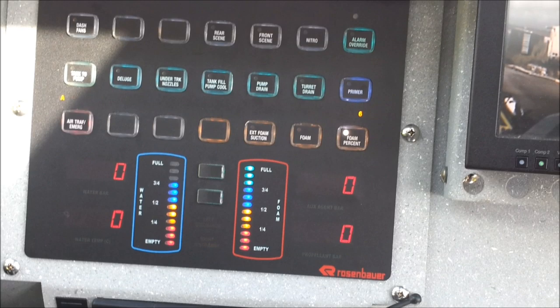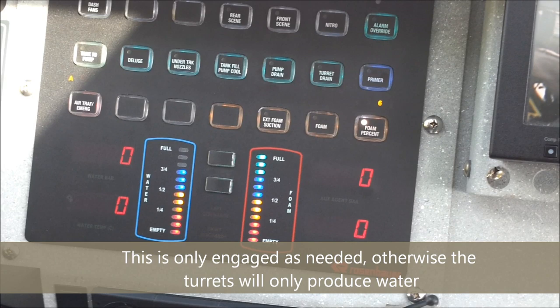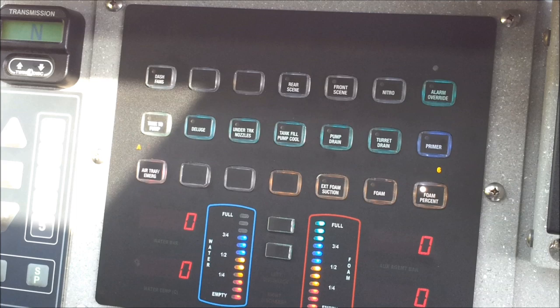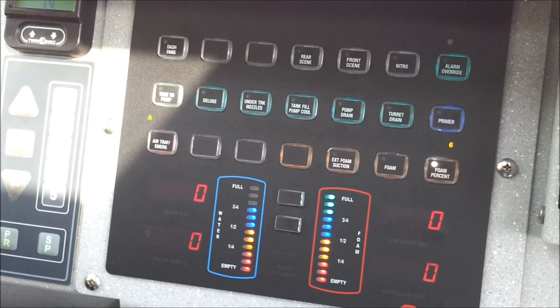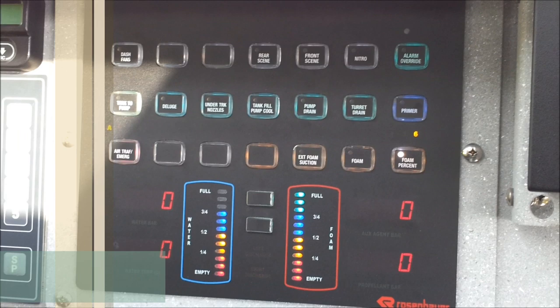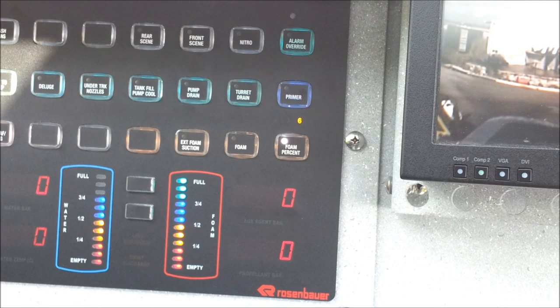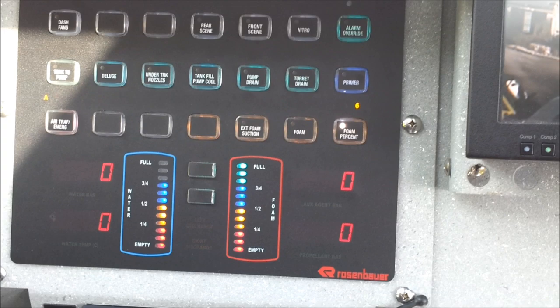Foam — if we just discharge media, we won't get foam, so we engage the foam lever, press this button to engage it, and the foam valve will open, and then you will get foam mixing with the media — the foam concentrate mixing with the media. And that is our primary agent here at the airport, at the airdrome. The foam percentage, which is normally set at 6, has 3 settings: 3, 6, and 8 — but we normally set it at 6. Note that there is also a lever on the outside — a switch on the outside — also at 3, 6, and 8. Whatever is set at the highest setting, it will deliver. If inside is set to 8 and outside is 3, it delivers at 8. If inside is 6 and outside is 3, it delivers at 3. Whatever the highest setting, it will deliver.